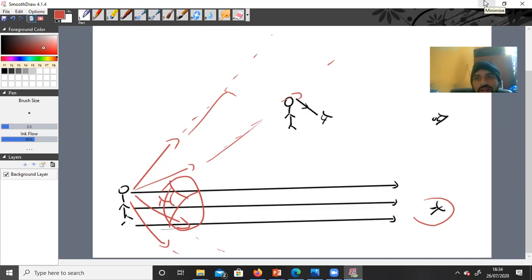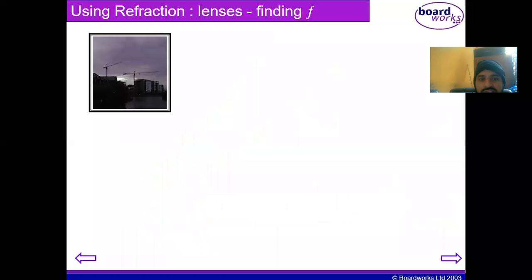Yeah. Okay. So we now know that as you get further from an object, only the parallel rays of light reach you, because all of the other rays have diverged and gone off so far that they'll never get to you. It's like someone kicking footballs. If you're really close to someone, they can kick a football straight at you. They might kick it at an angle. You can still hit it with your foot. You can still put your foot out and grab it. If you get really far from a person, only the footballs that are kicked straight to you will get to you. Anything going off at an angle will get too far. Okay?